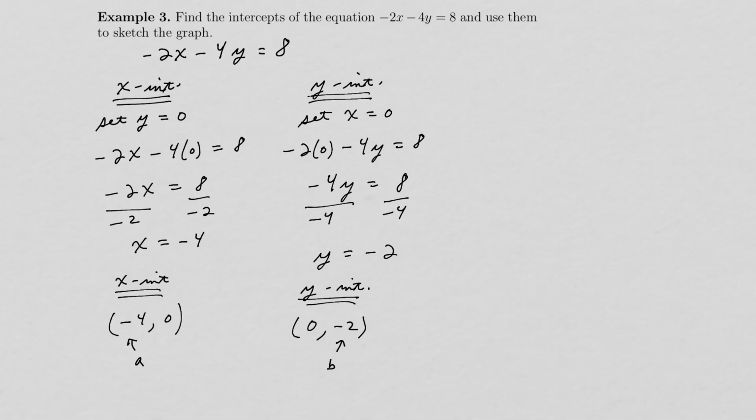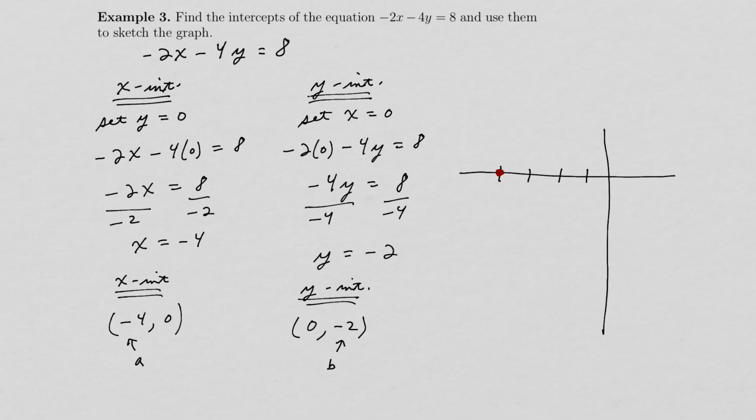So to graph this now, let me create a coordinate system. And I know I'm basically going to be dealing mostly with the fourth quadrant, so I can just draw it like that. I'm going to plot these 2 points, these 2 intercepts. So negative 4, comma, 0. I need to move to the left 4 and then up 0. So that's going to be like right here.